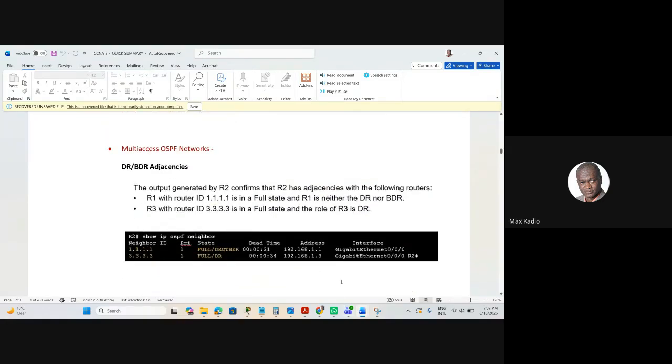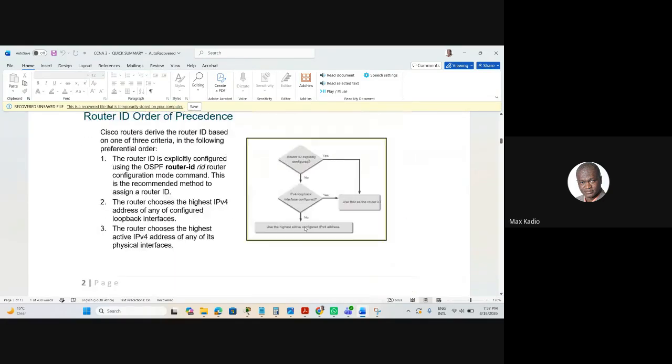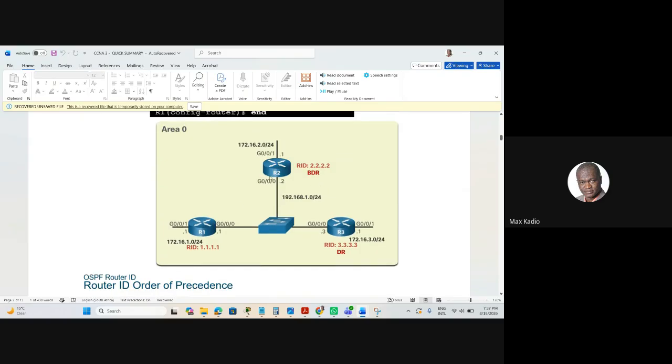Another thing, when you have a lot of routers that are interconnected, how to elect the big boss, the highest router ID. The second highest is called the backup designated router. And anyone else is called the DR other.